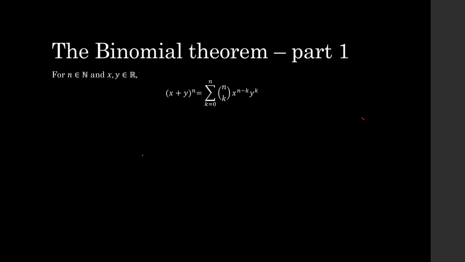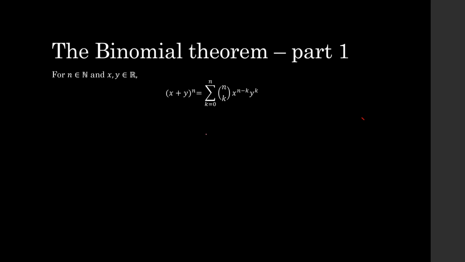Okay, so for n a natural number, and x, y real numbers, I've got x plus y to the n is going to be equal to, so remember this is sum notation, the sum from k equals 0 to n of n choose k times x to the n minus k times y to the k. So basically I'm taking this expression here, and k is called the index, and I'm letting k range from 0 all the way up to n for the natural numbers. And I'm adding all these terms. So if I were to expand this, it would be n choose 0 times x to the n minus 0 times y to the 0, plus n choose 1 times x to the n minus 1 times y to the 1, and I keep going all the way to n choose n times x to the n minus n times y to the n.